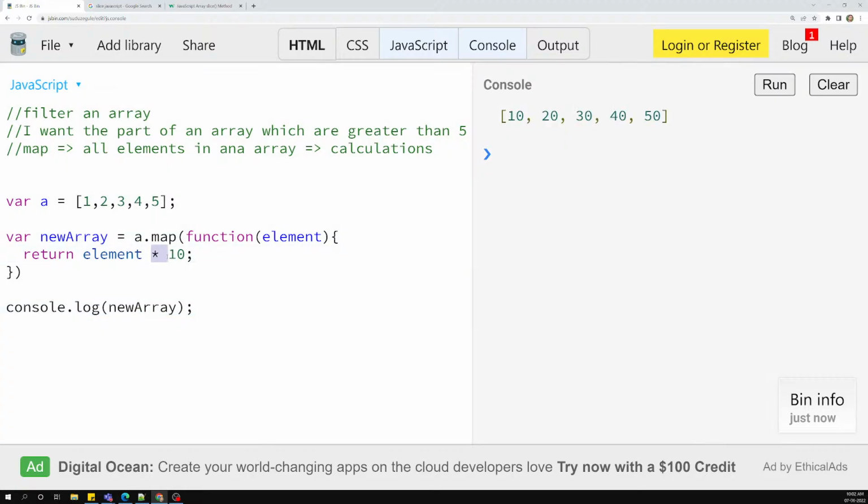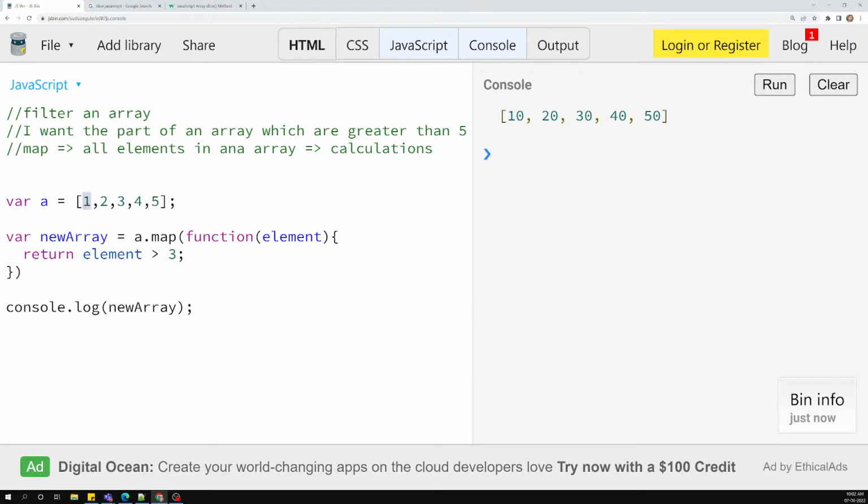So if we want to do any calculation for each element in an array, you can use this map. For example, if you use something like element greater than 5, like what we used in the filter, what could the output be? Will you get something like 4 or 5 as output? No, map will not give you this. It will return the value for each one.